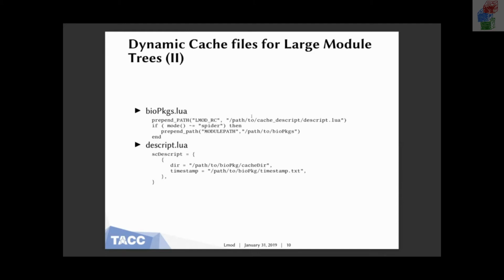Most sites may not need this, but for this particular case where there's 8,000 modules listed, it is hiding it from people who might want to know about Bowtie. But I think it's a useful trick. But sure, if you want it to be part of the standard package, then you don't need to do this. Then you just use whatever you've done, and you don't need to have a separate cache file.